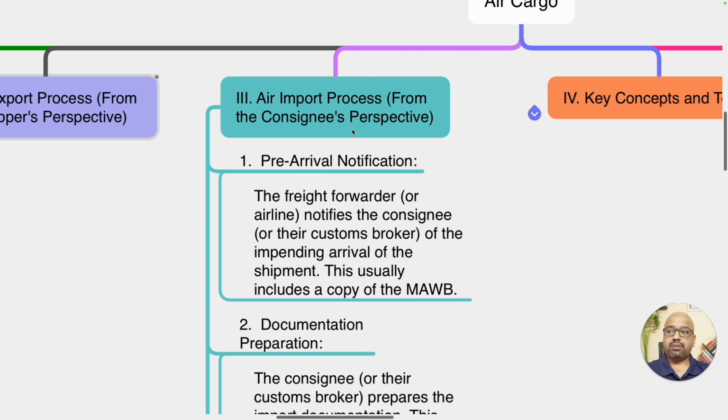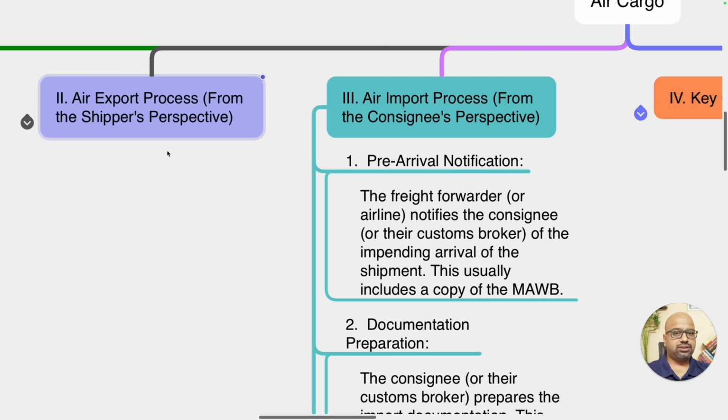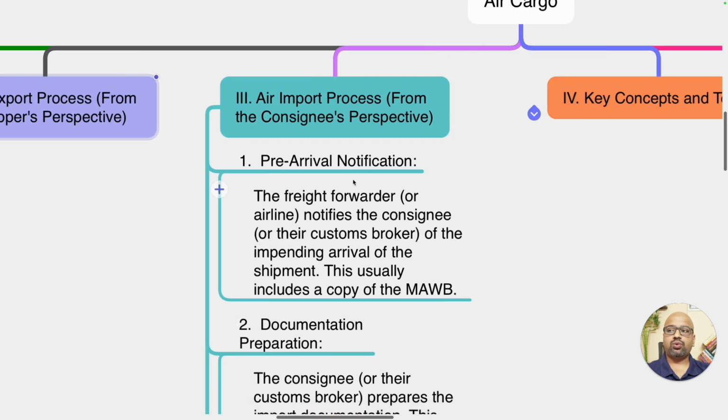Okay, coming to the next. Now we have already seen how the export works from a shipper perspective. Now we are looking at the consignee perspective, who is going to import. So you can be either, anytime. You are just in that structure. If you are sending it, this is what you need to prefer. When you are receiving it, when you are importing something, then you are going to be the consignee.